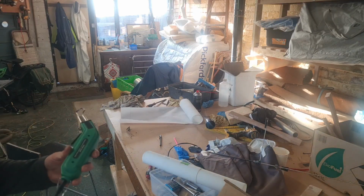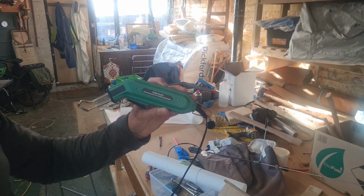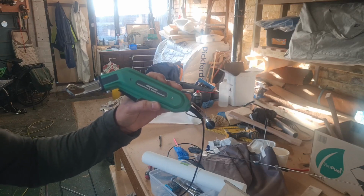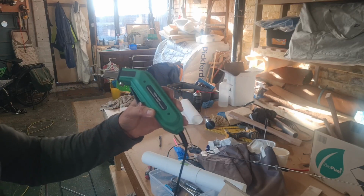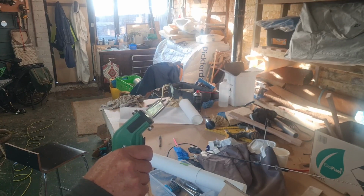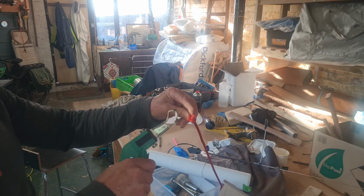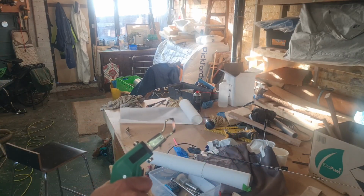Right, so I just wanted to show you the hot knife that I was using to cut my sailcloth out with, which is this HSGM device, quite easy to find online. It was a little bit expensive and I hesitated about getting one initially, but once I got it and started using it, it was no doubt the right thing to have. Basically you pull the trigger and this part here, after about 5-6 seconds, gets hot, and will then very nicely just cut through any of the materials that I was using.